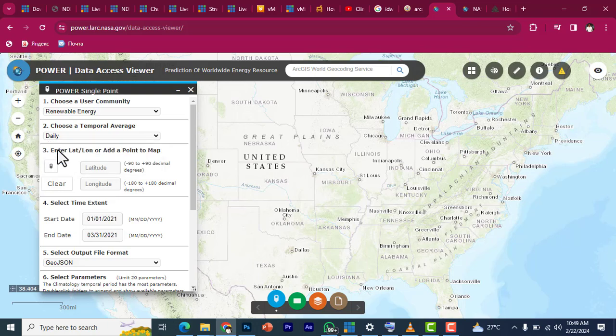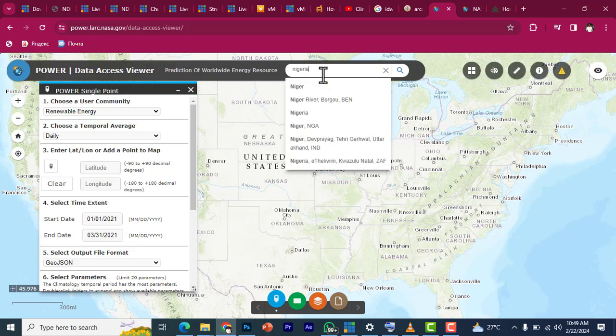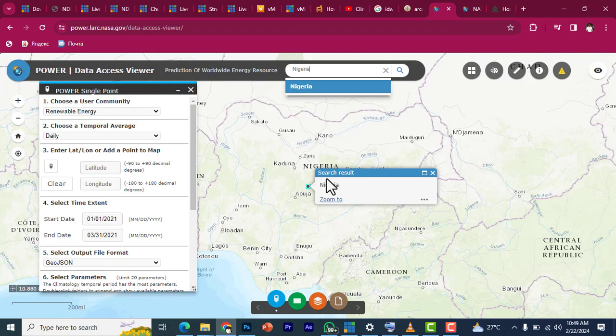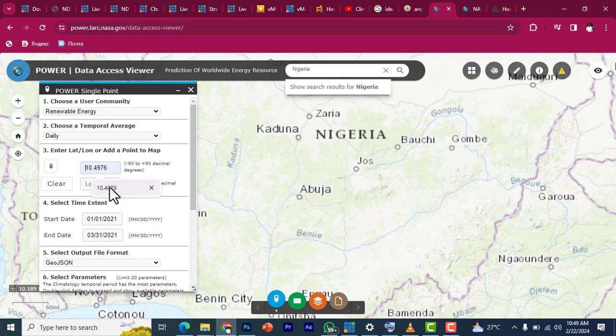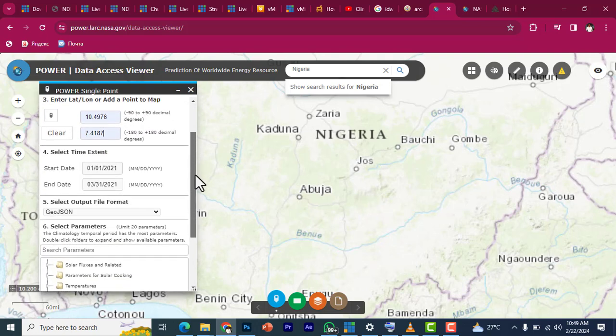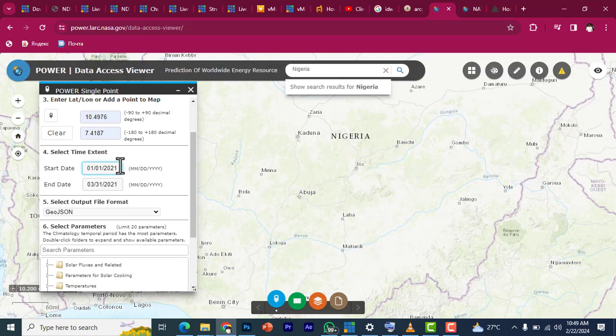So next is selection, where we'll be downloading. You can search here or you can navigate to your country. So I'm searching Nigeria. It's going to take me to Nigeria, and I'm going to click on this. So we have the coordinate already of this place. If you have a coordinate, you don't really need to search, you can just easily add it. All right, so now we've added the X and the Y data.